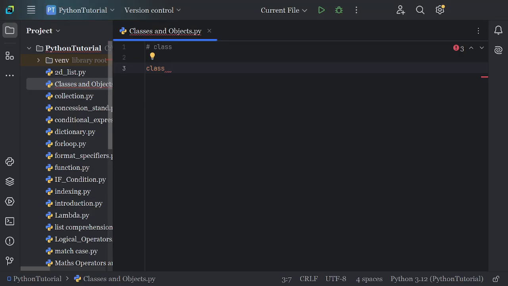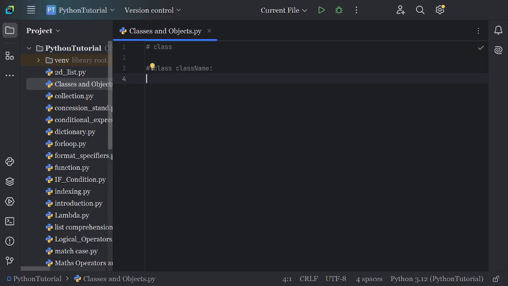The syntax is class, then the class name, the same way we have for a function.